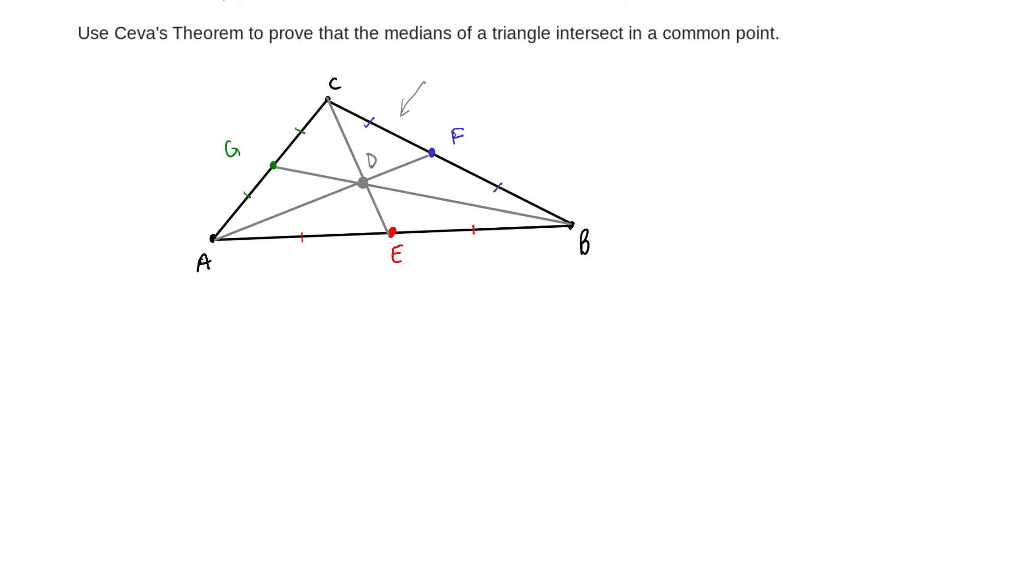I'm not going to write this proof as a table. I'm just going to work through the argument. So we see here that we have these equal side lengths. So AE. Remember, side lengths, we don't draw the bar over it. But the measure of this segment, AE, is equal to EB.